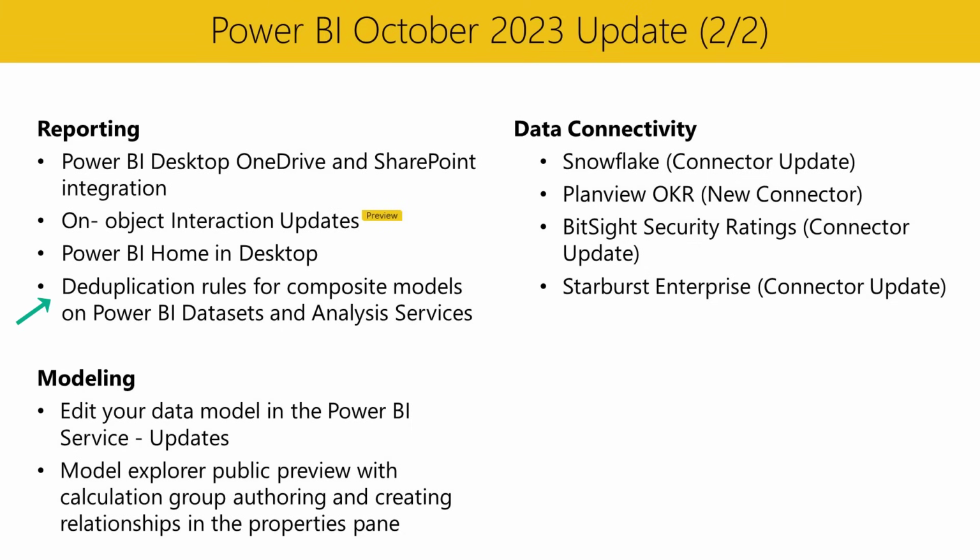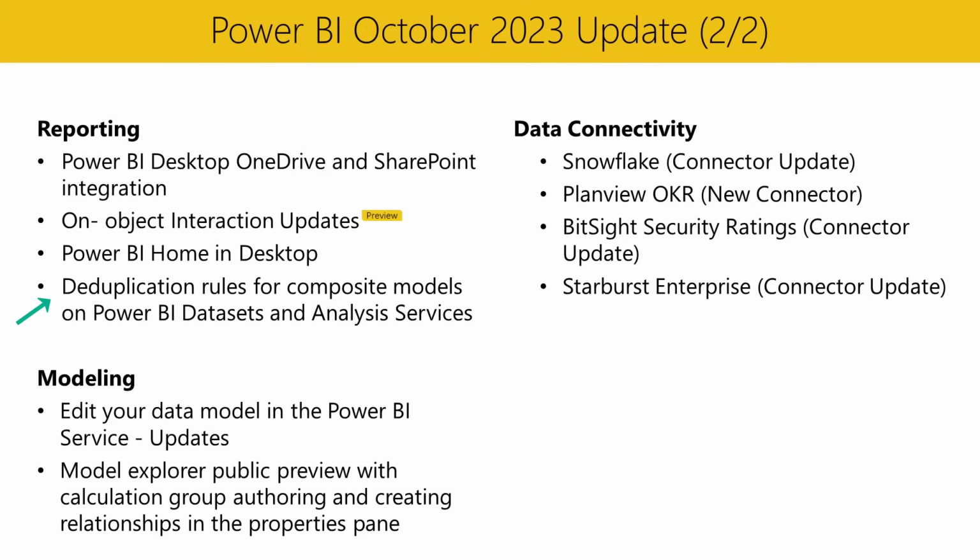You can now apply a name disambiguation rule to a source in a composite model when you anticipate name conflicts with tables or measures from another source. You can set up a text to be added as a prefix or suffix to table names, measure names, or both. Additionally, you can choose to add the text only when a duplication occurs, or if you prefer to have it added all the time.